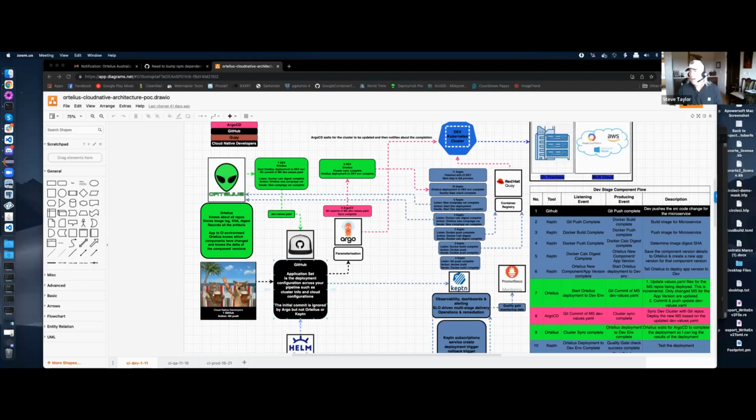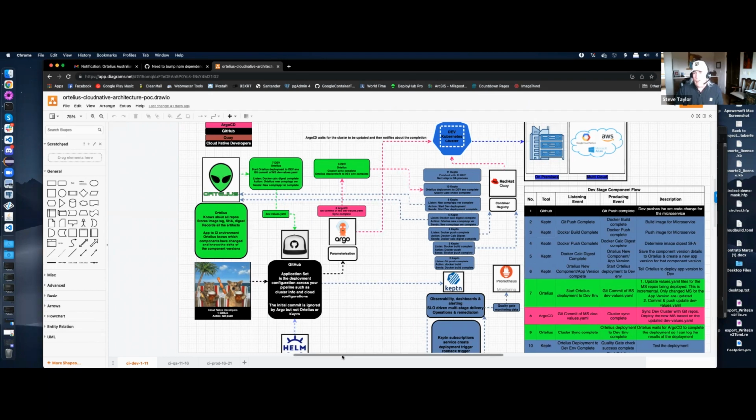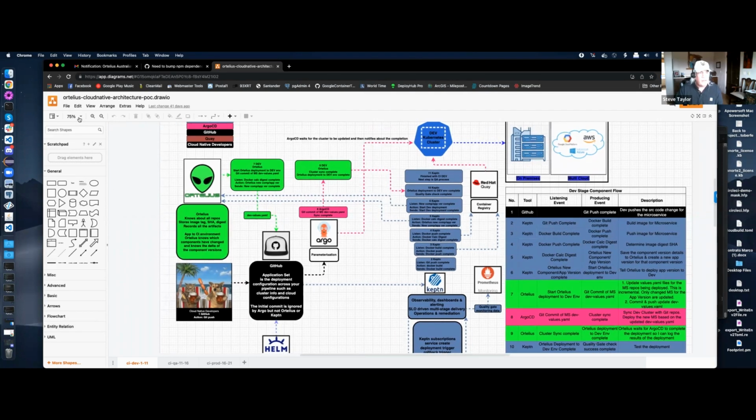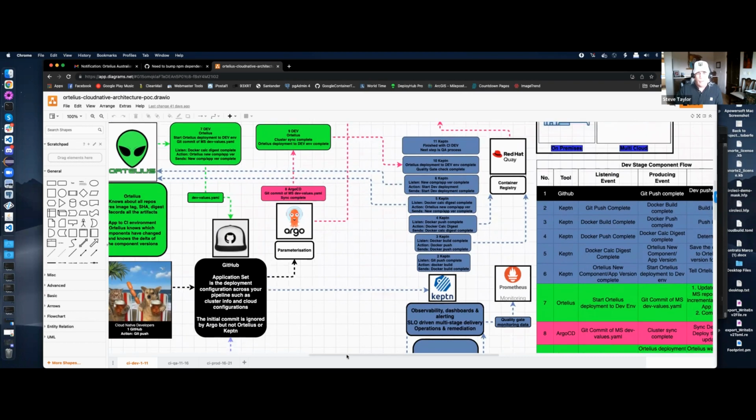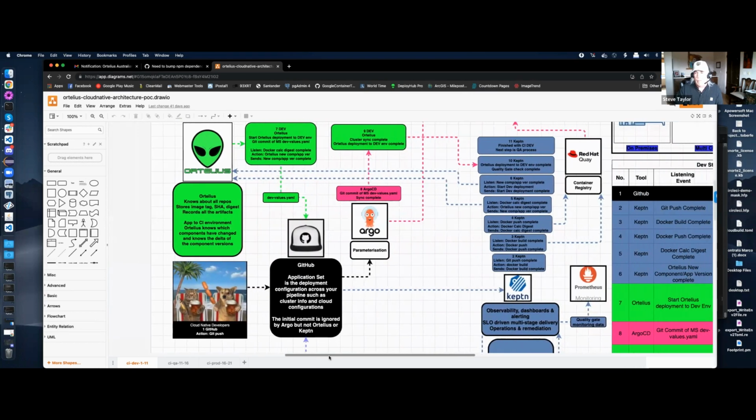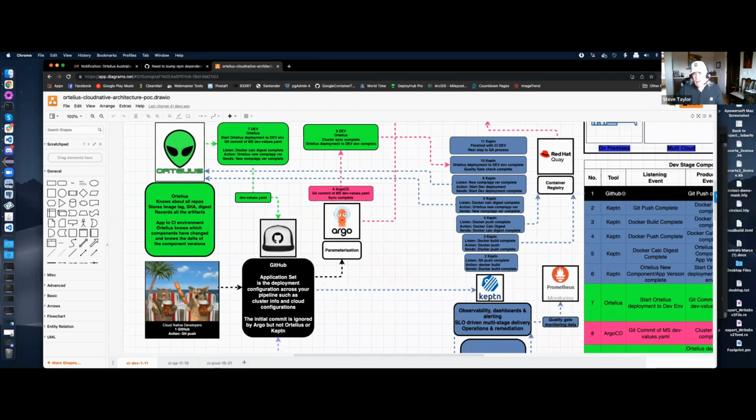Okay, so let me share my screen and I will give you a quick update on where we're headed with this. Also, Joseph. This is a diagram that Sasha out of South Africa put together around the GitOps process. In the GitOps process, we picked four tools. One of them being GitHub, obviously. So we're focusing on GitHub initially, Captain, Ortelius, and Argo.